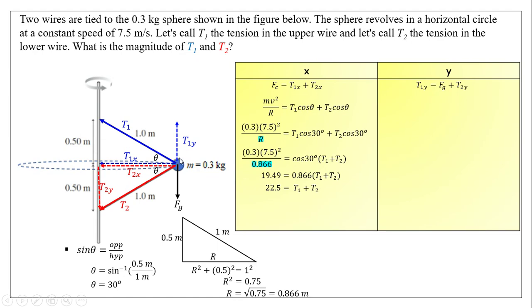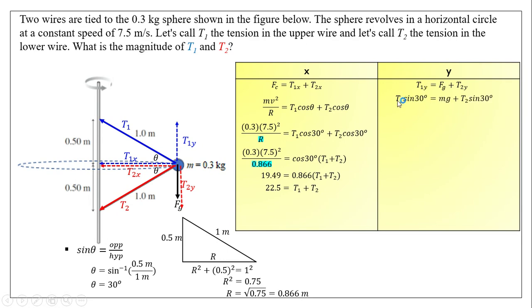So here, T1y is pointing upward. I have Fg pointing down. However, I'm also going to move this T2y component over here. So as you can see, if you look from the sphere here, you only have one vector pointing up in the y direction, but you have two vectors pointing downward. But this is a horizontal plane, so the sphere is not moving up or down, it's just spinning in this nice horizontal plane. Okay, so therefore net force in the y direction must equal 0, which implies that the arrows pointing up must equal the arrows pointing down. In this case, there's only one arrow pointing up, so that's why that's true.